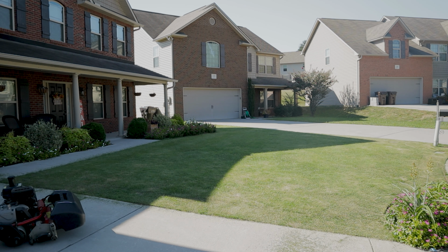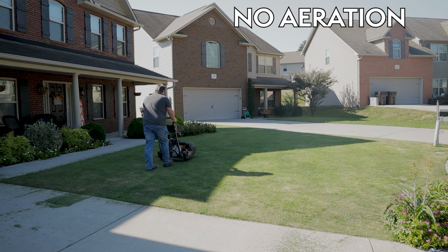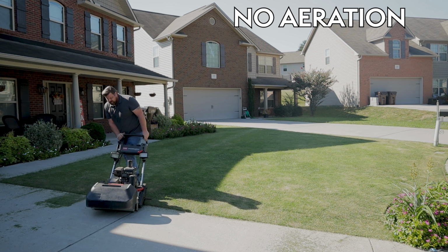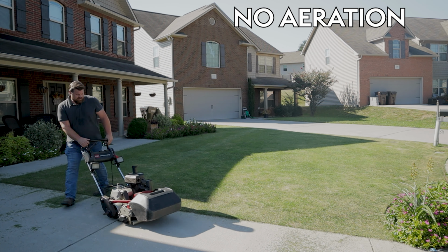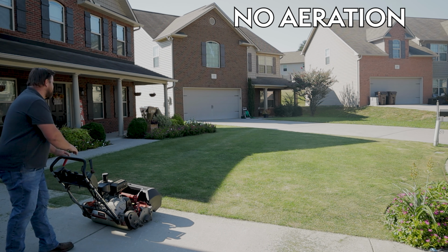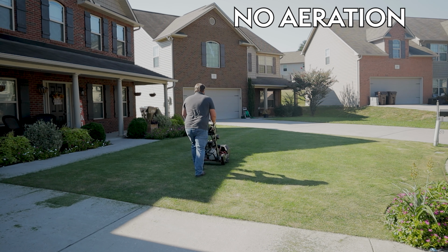Things I'm not doing: I am not aerating my lawn. Why? Because it's predominantly Bermuda now. It's back to that. It is what it is. But I don't want to aerate in the fall. Could I probably get away with it since I'm overseeding a cool season grass? Yeah, but I don't feel like doing that, and I don't want to deal with picking up cores.